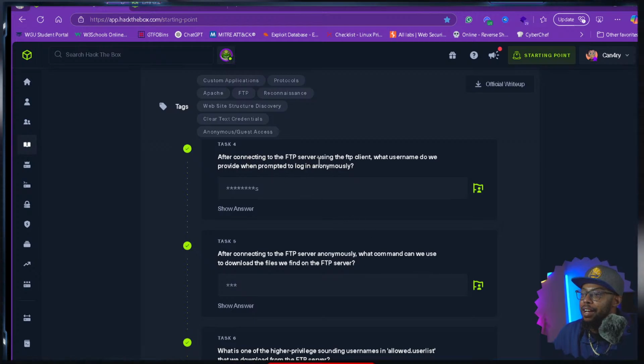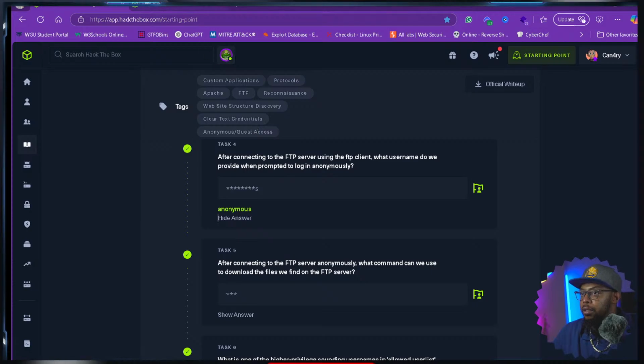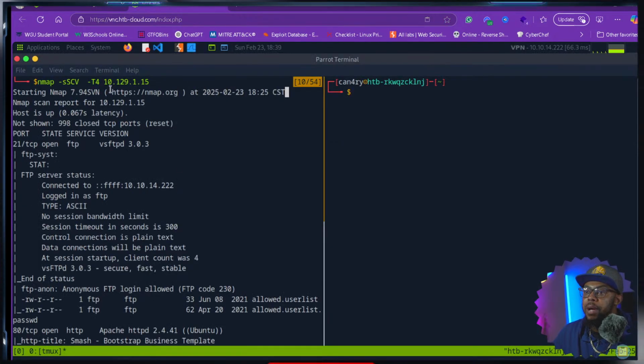After connecting to the FTP server using the FTP client, what user do we provide when prompted? Anonymous. And we were able to find it through the Nmap scan that I used. The -sC and -sV were able to tell us that anonymous FTP login was allowed.